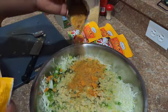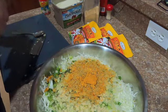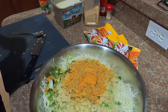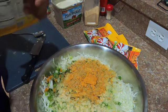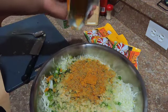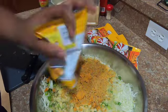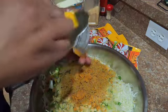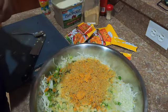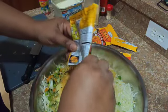Just kidding. But this is how we make it, all right? This is my way of making my roast fish. And usually I would add okra also, but you have some people that don't like okra that's gonna be eating this fish. So I'm gonna leave that out today, all right? So here I add 2 packs of noodle, and I'm gonna add a third one because I love the cock flavor in it.